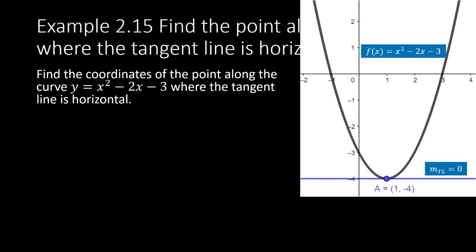So this is what we shall do. We know that the tangent line to the curve and the slope of that tangent line will give us the derivative of the function. And in particular, we will look for where in the curve the tangent line is going to be horizontal. And when it is horizontal, we know that the slope of that tangent line is equal to 0. So in effect, we shall find the value of x where f prime of x is equal to 0.